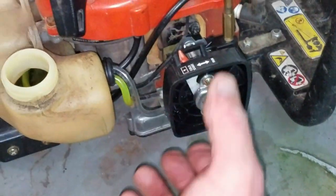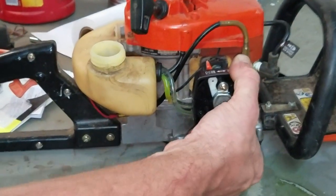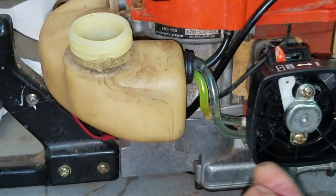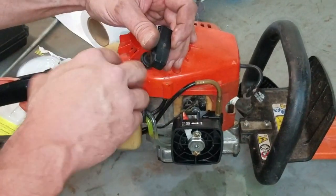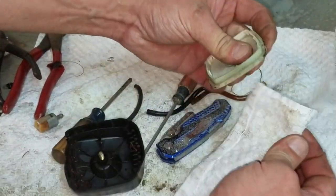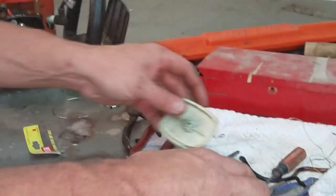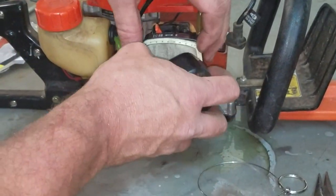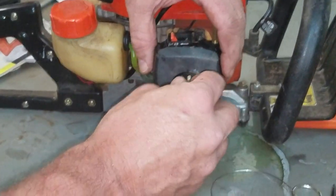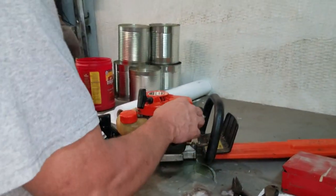So now I should be able to prime the button. And we should, there we go. I see the fuel coming through, and the fuel is going in the correct direction. All right. Gas cap back on it. I'm going to go ahead and clean the filter a little bit. Just wipe it off, and we'll blow it out with air. That's it. So now we'll crank it and see what it sounds like.